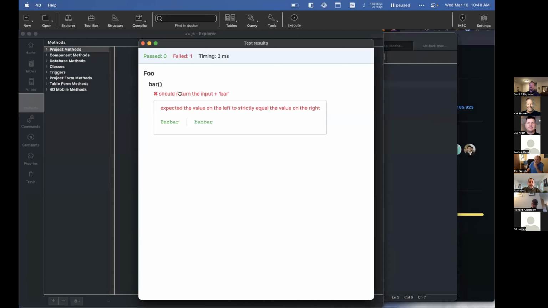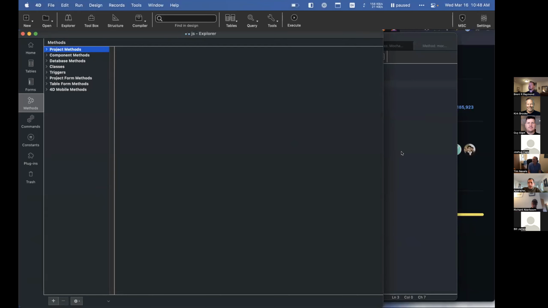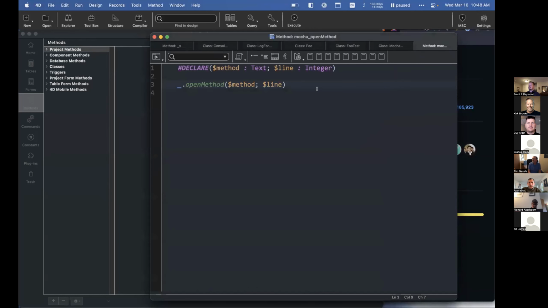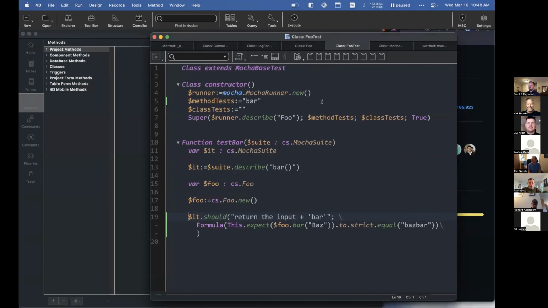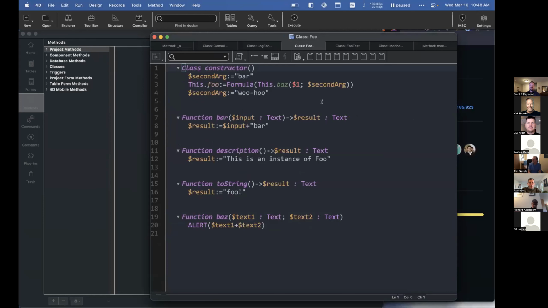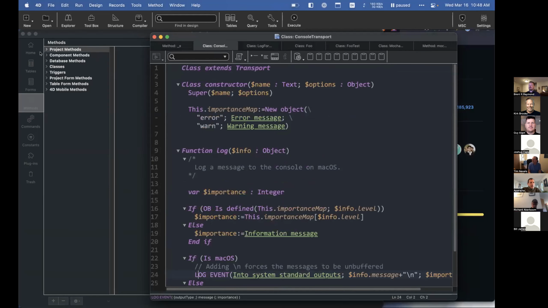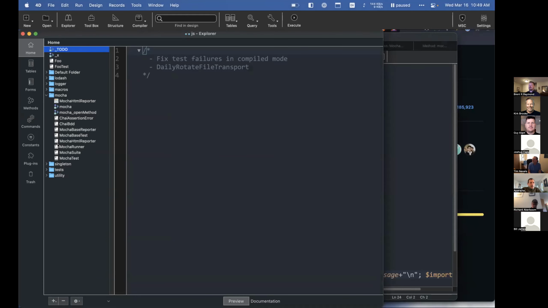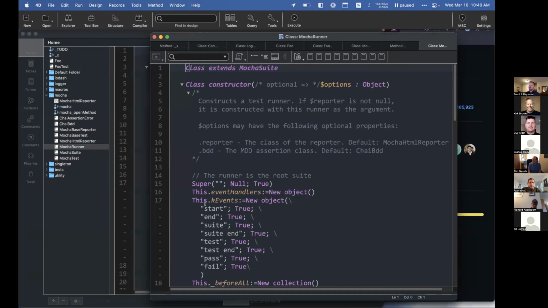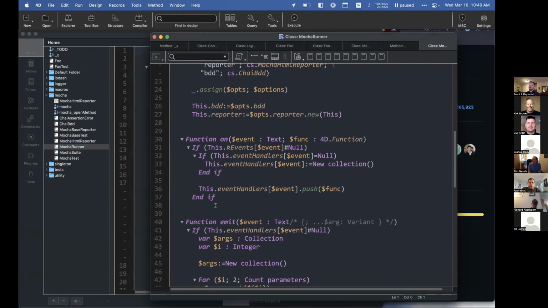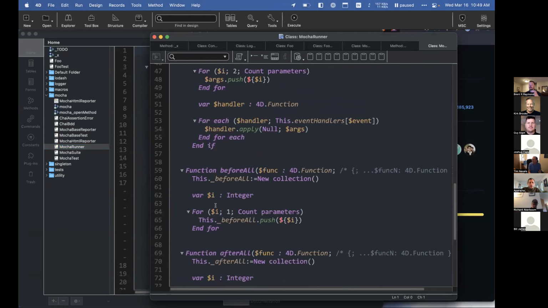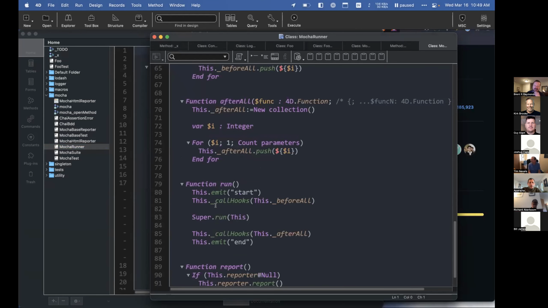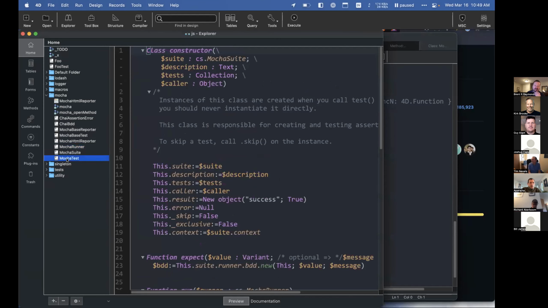All I'm doing embedding here, I'm actually, the line number I'm getting by, it's just crazy hacks. Let's see, where is that? It's in Mocha Runner. I know I'm getting the line number somewhere. Where is it? Yeah, I think it's in Mocha test.